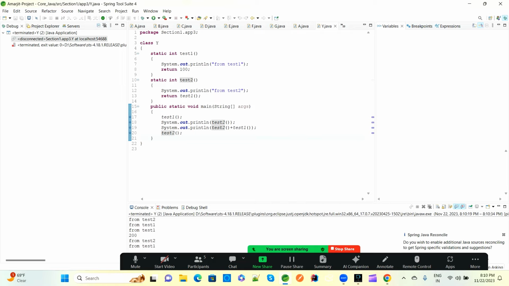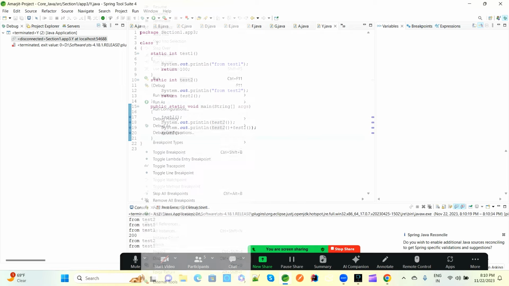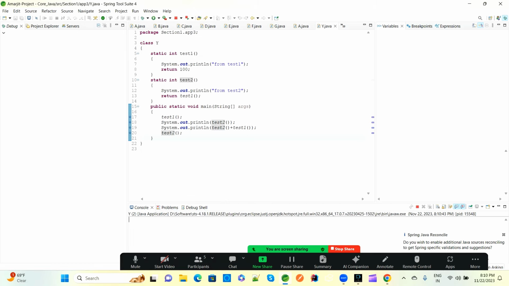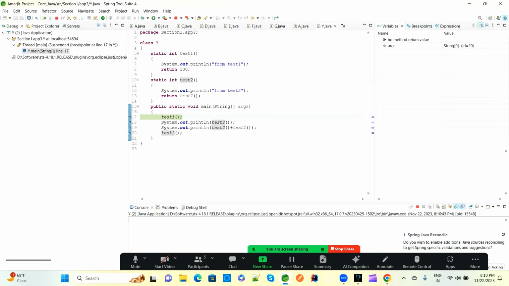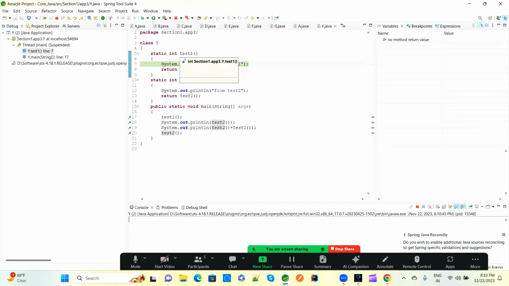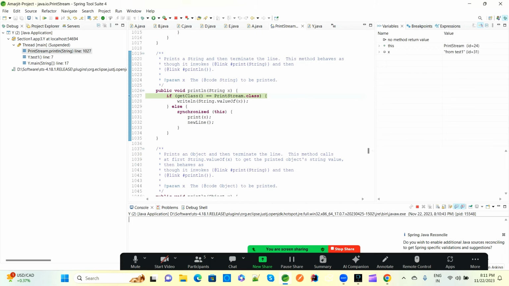If I want to debug this program here, first test1 is called, the main method went to the test1 method at line 17. After that it called line number 5. So this test method has been called, and then if you click here, see what happened.